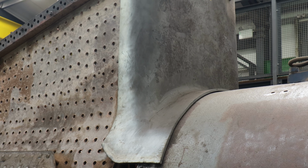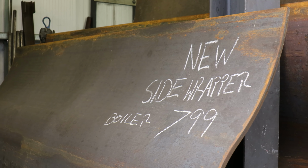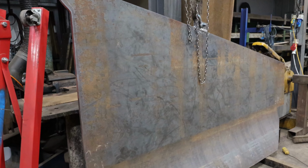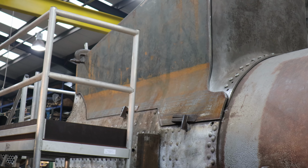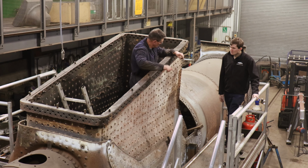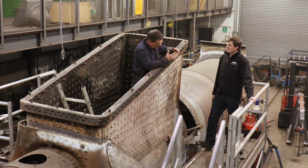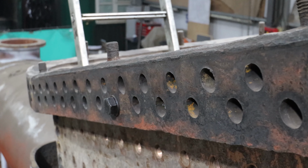We've bought a new throat plate pressing from South Devon. New side sheets have come in. They came in shaped for the curve, but not cut to shape. The guys in the boiler shop have now done that. Various pieces have been back up and trial fitted, including the throat plate. It's all off now for fettling, weld prep and all the rest of it. There's some riveting on laps to be done at the back, I believe. But the next main job, once these sections are complete and everyone's happy with them, will be the foundation ring will come off. Then we can start working on the ash pan.